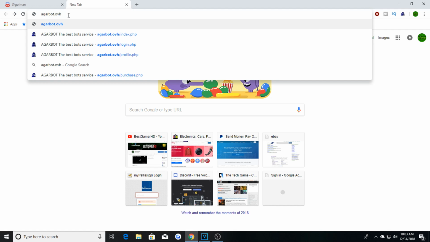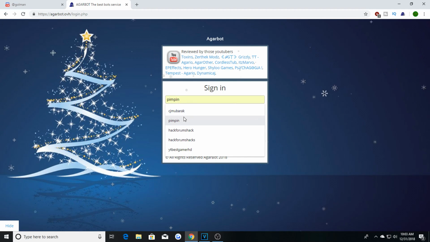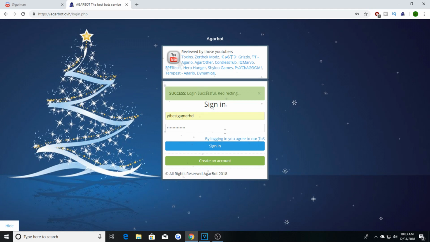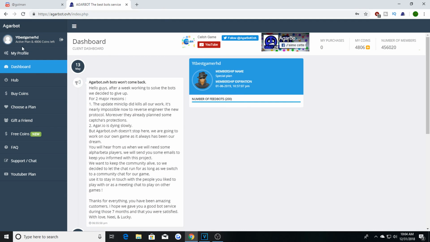Brand new bots for Agario. Same play, same everything. Agario OVH. I'll put the link in the description so you know what it is. I'm not going to retake this video. So you sign into your account just like you used to before. If you're not new, I'll show you step by step how to do this.